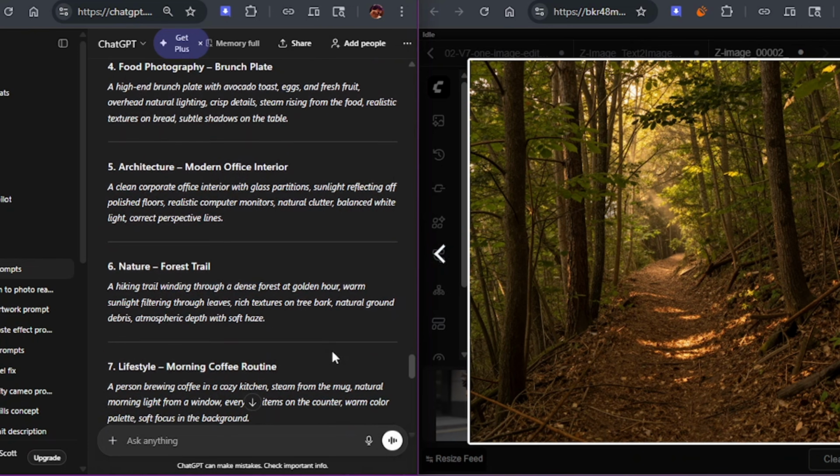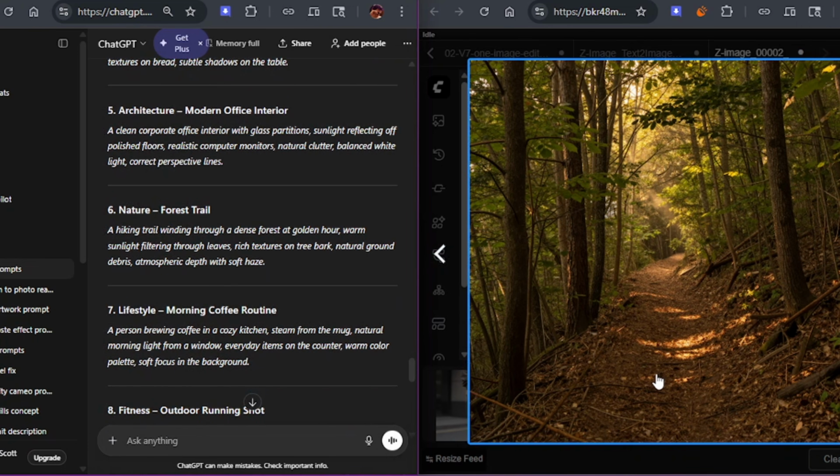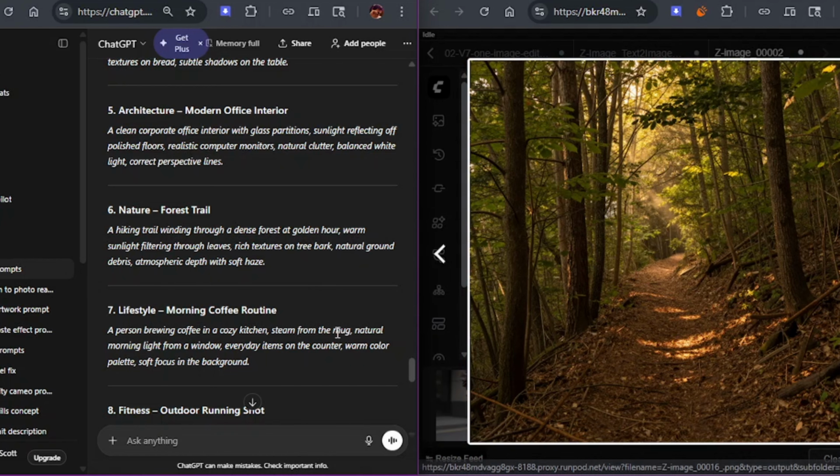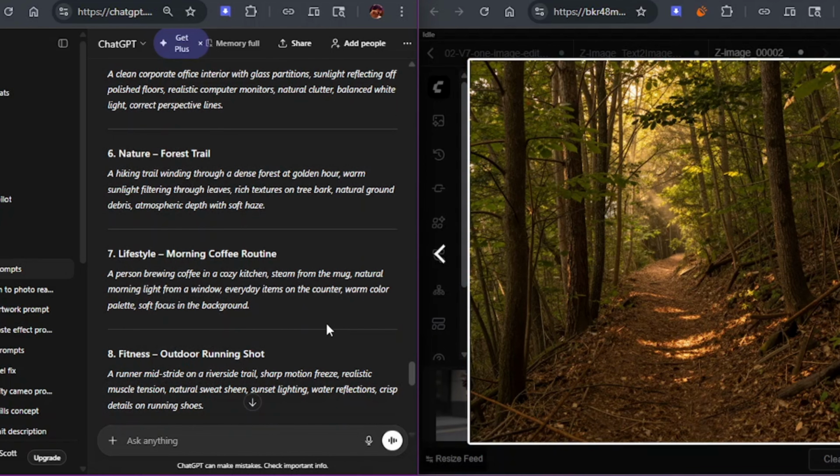Nature, forest trail. And so what we have here is definitely reminiscent of my childhood. I love this trail here. I feel like I've been there before. I like how it's got the brush on the sides. Really does a well accurate depiction of the sunlight coming through the trees. I think that's really great how it did that. Wow, this image, if you really look at it, it just really looks natural. It looks definitely like a realistic forest trail. So let's go on to the next.